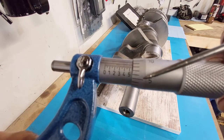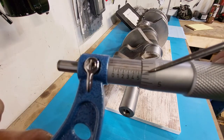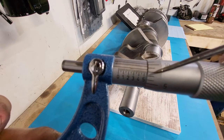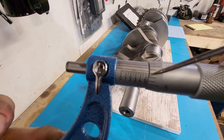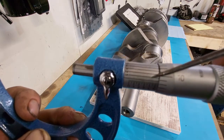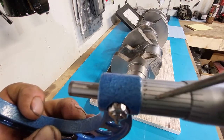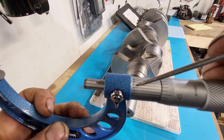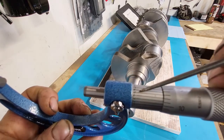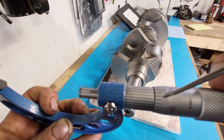So we're at 2 inches, 550 plus 5, 6, 7, 8. So we're at 2 inches, 558 thou. And now we'll look for the next line that lines up on this scale here. And it looks like it's going to be, what number is that? Can you read that? 1, 2, 3, 4, 5. 5 is lined up. So there's our fourth digit.